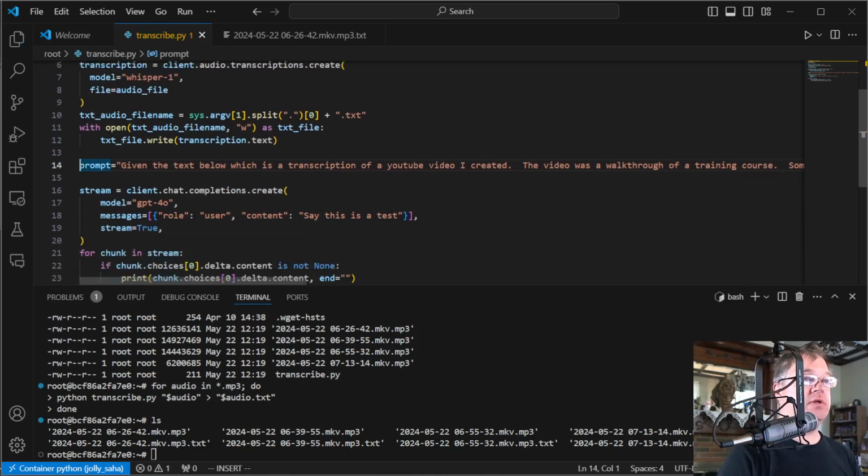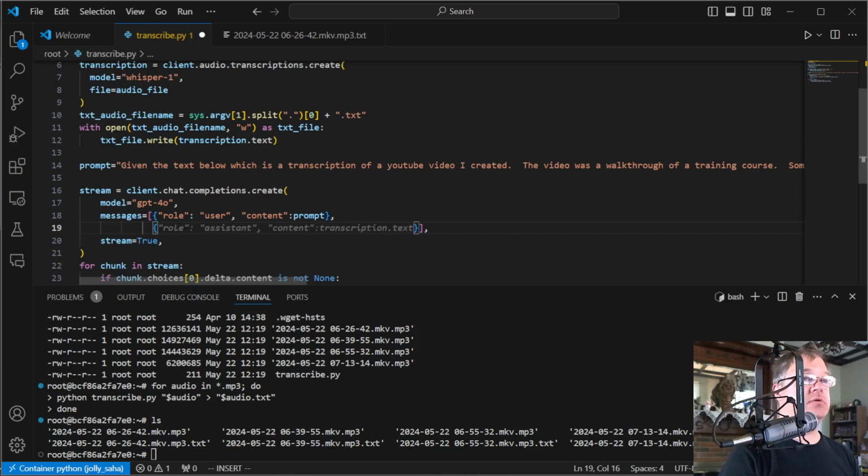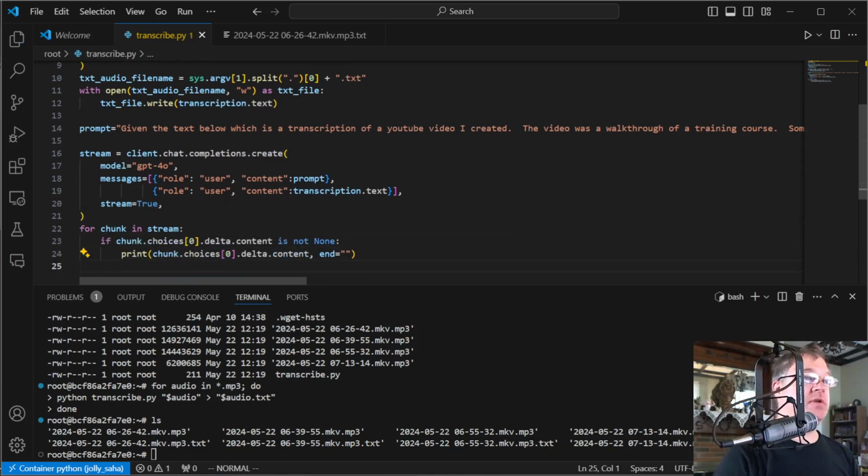Role user, content is prompt. And we need another message. Role user, content is that. And then we get the chunks out one by one.